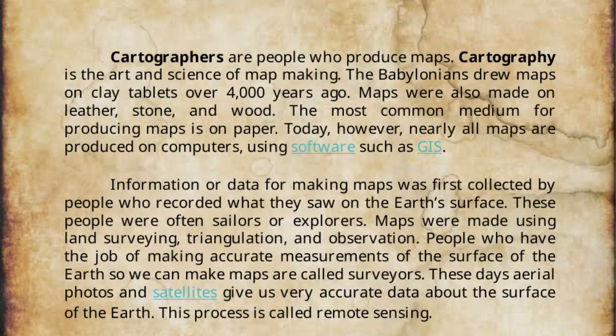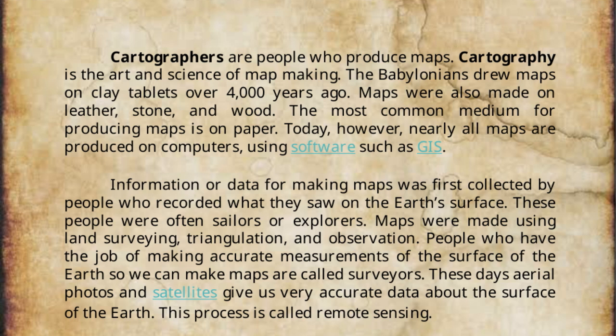Cartographers are the people who create maps, and cartography is both an art and a science. It's about how we make those maps. Did you know that over 4,000 years ago, the Babylonians drew maps on clay tablets? They also used materials like leather, stone, and wood. But today, the most common medium for making maps is paper, although now almost all maps are produced on computers using specialized software like GIS or Geographic Information Systems.